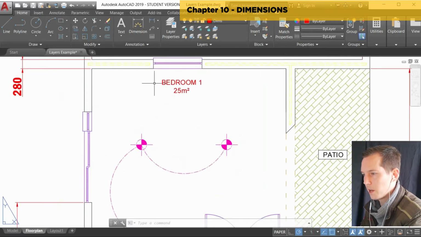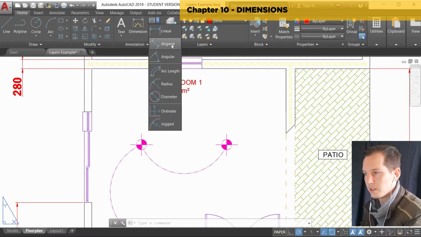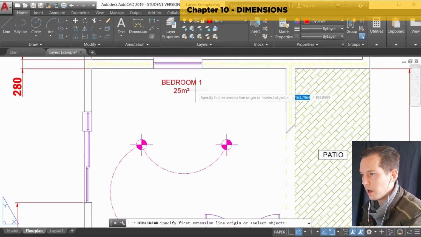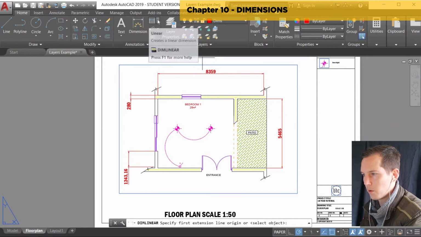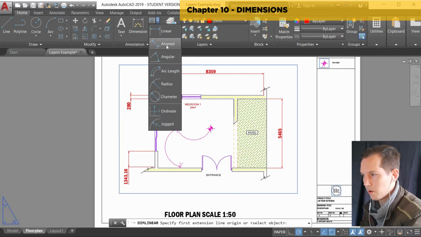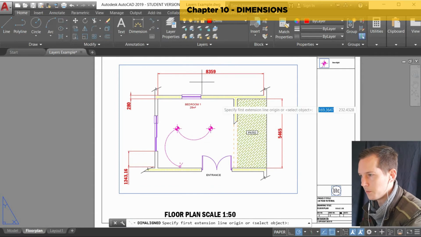If I wanted to put in an angled dimension, let's say I want it to be parallel to that line, okay? I want to measure that line from there to there. Instead of using this freestyle dimension, I'm going to specify that I want an angled dimension, or aligned dimension, excuse me. So a linear dimension is this thing here, the one that goes along perfectly horizontal or vertical. I'm going to go to this little icon here, not the big one. Click this drop down arrow on the side here and just choose aligned, okay? And I'll show you what the difference is between these two.